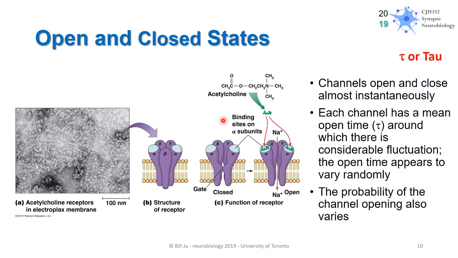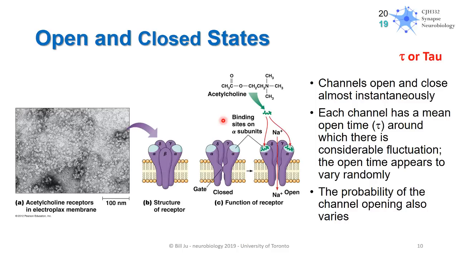So under normal circumstances, one of the things that we will see about these channels, so one, there has to be a concentration gradient for the ion to flow through. Two, they're usually gated, so it's not like they're open all the time. And it turns out because they are proteins, and because they're proteins in this fluid mosaic, so they move around, it turns out that under normal conditions, when they're not doing anything, they're just sitting there, they actually open and close spontaneously, and they close just as quickly. But there is sort of an opening and closing under normal conditions. But they're open and closing in such a short time interval that it makes no biophysical nor physiological difference to the neuron.